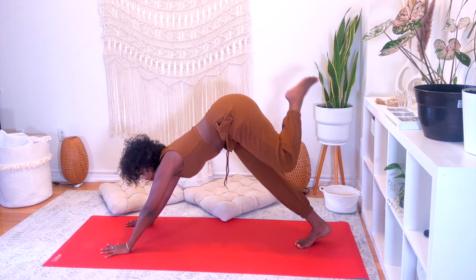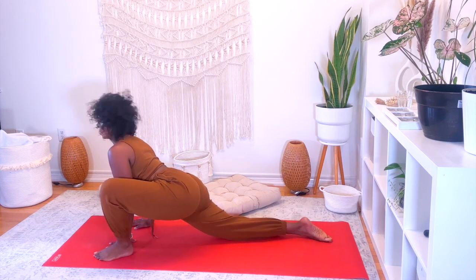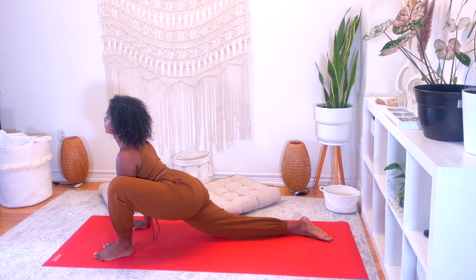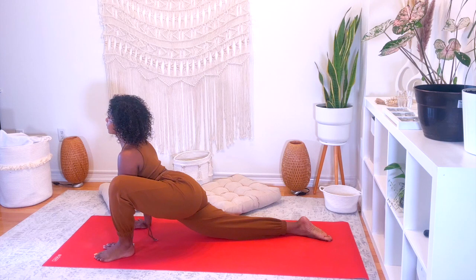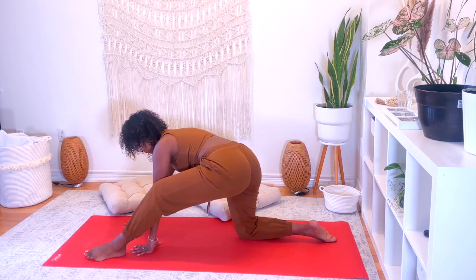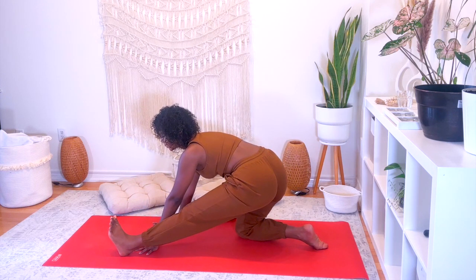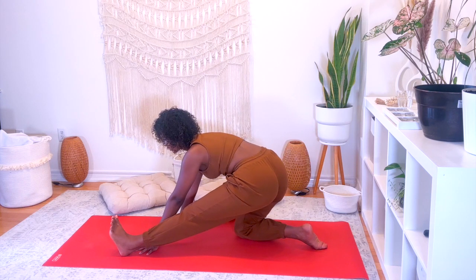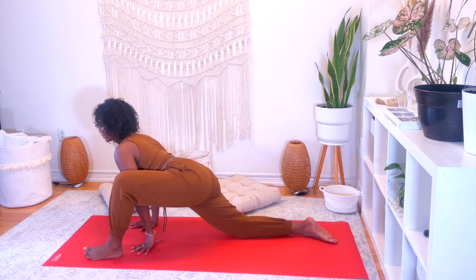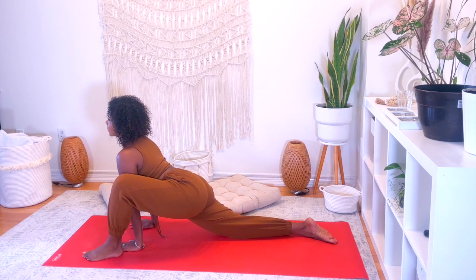Lizard pose. Step that foot to the front of the mat. Send your hips back and give that front leg a stretch. Send your hips back into lizard pose. Remember to breathe deeply.